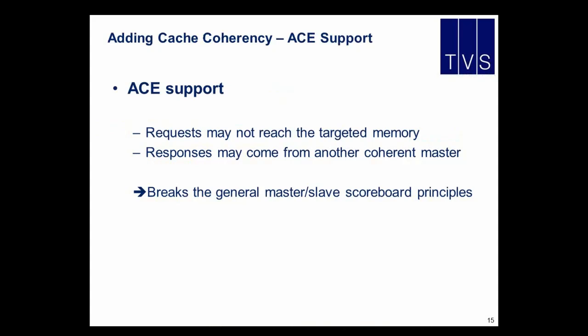Then when we talk about cache coherency and ACE, the issue with ACE or cache coherency in general is that it just breaks all the principles you had when you say, I've got an address, my transaction should go to this slave. The cache coherency breaks it in the sense that I've got an address, now I'm going to talk to the other caches. Do you have this address as well? One might respond, yes, I have the data of that address. So the transaction will not go to the end memory. It will go to the other cache, which will respond with the appropriate data. So it just breaks everything.